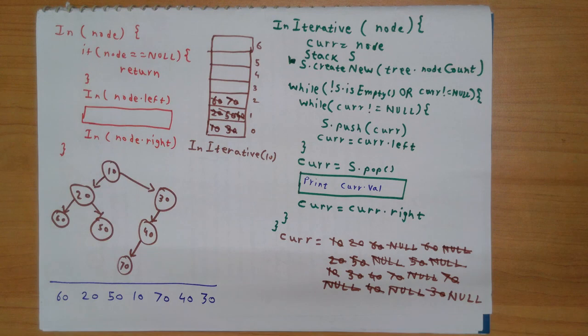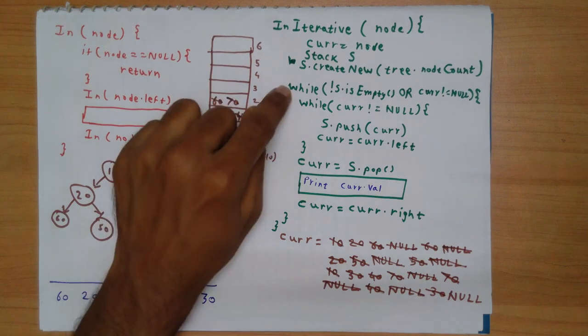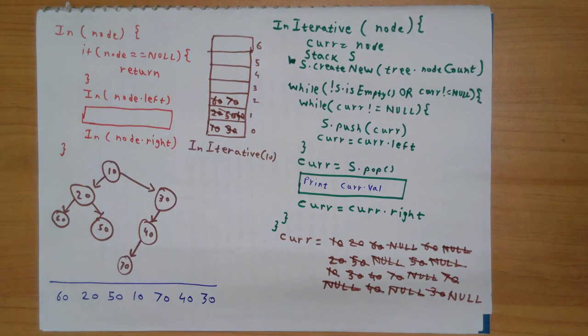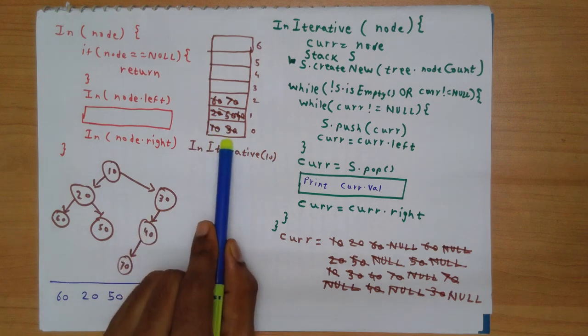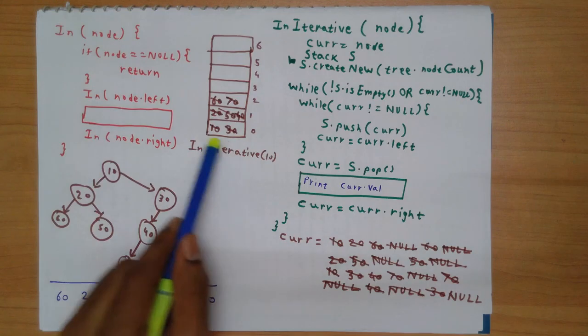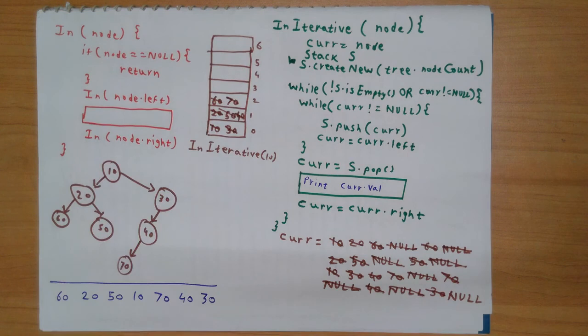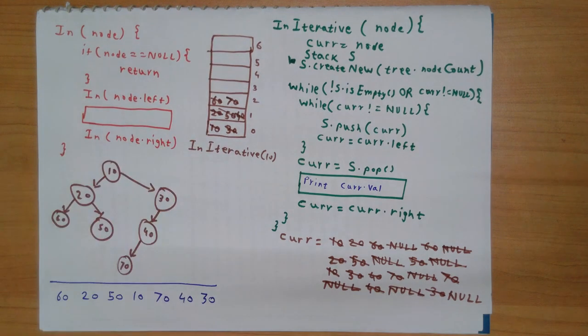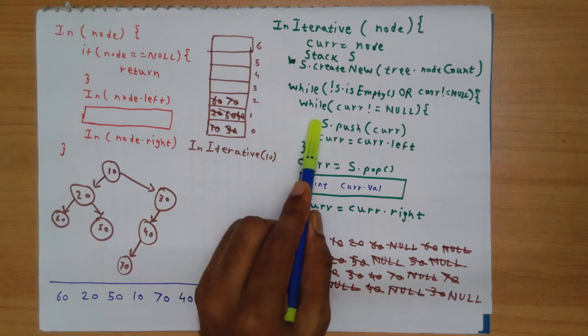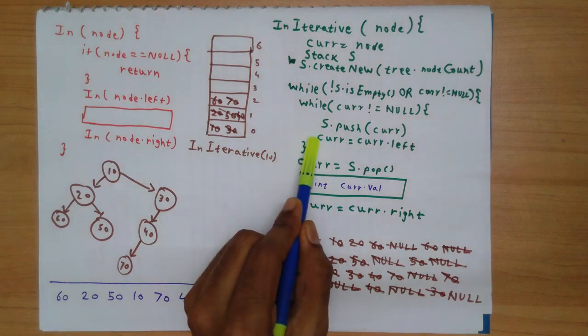But if you ask the question about time complexity, our time complexity is still going to be theta n. You might feel that there are two nested while loops, so it might be quadratic, but that's not the case, because you can observe that onto the stack every node was pushed only once. No value appeared on the stack multiple times, so every node comes to the stack just once. So the number of push operations is linear in terms of the number of nodes. So if this happens only theta n times, even this operation happens theta n times.